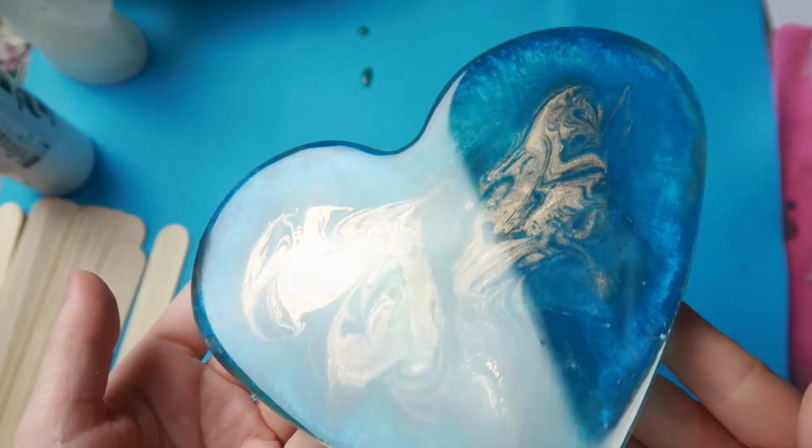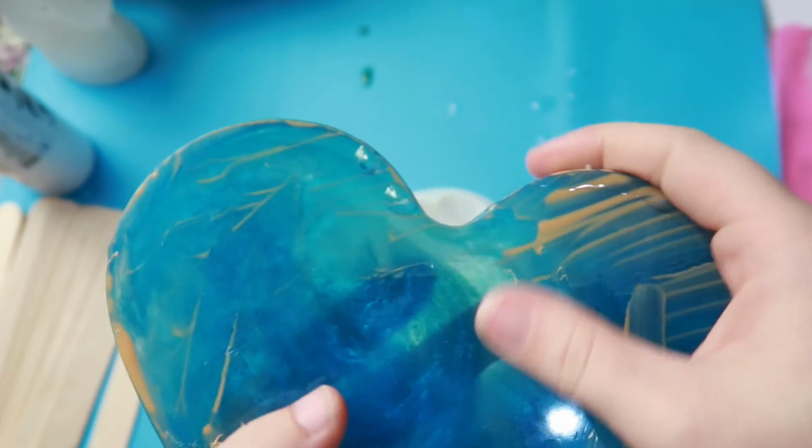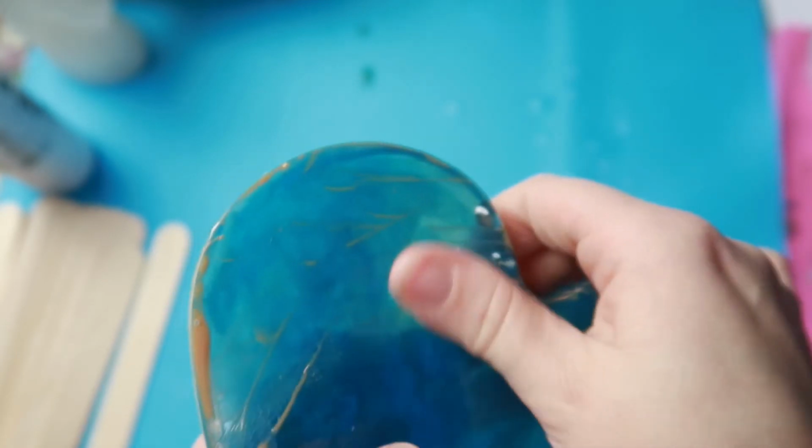Okay, it is the next day now. Look at that beautiful top layer. I love it so much. And now I'm going to peel off the liquid latex. As you can see, there's some drips here, but look what happens once I start to peel it off.